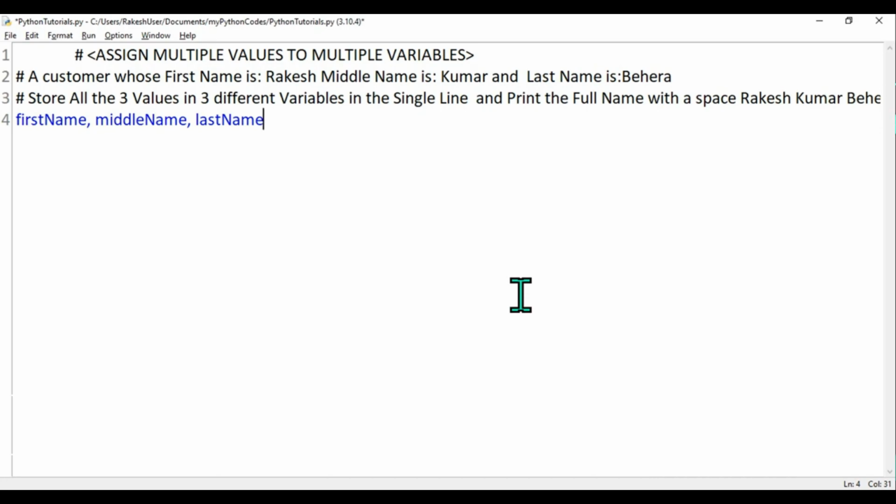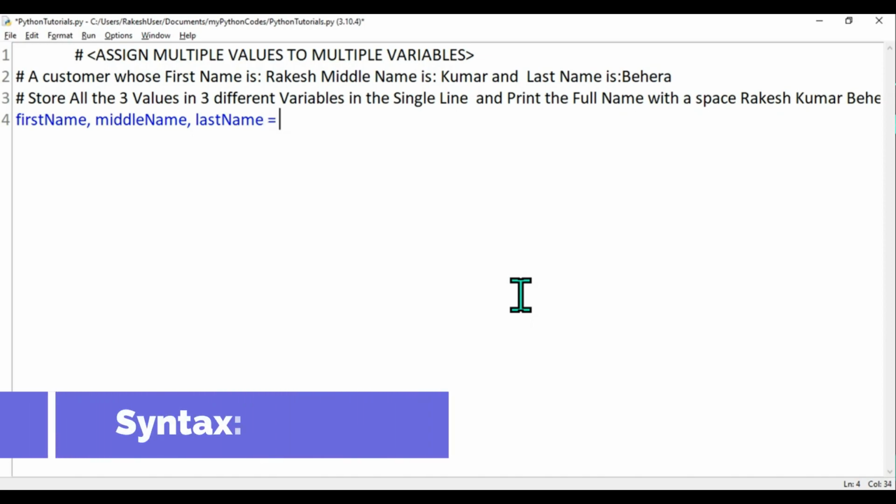Now I have to assign values to them. So how can I assign values to all these three variables? Very simple. Write equals to and then you will use either double quote or single quote, doesn't matter. I'll say Rakesh, the first name, give it a comma. Remember, anytime there are multiple things, you're applying a comma.